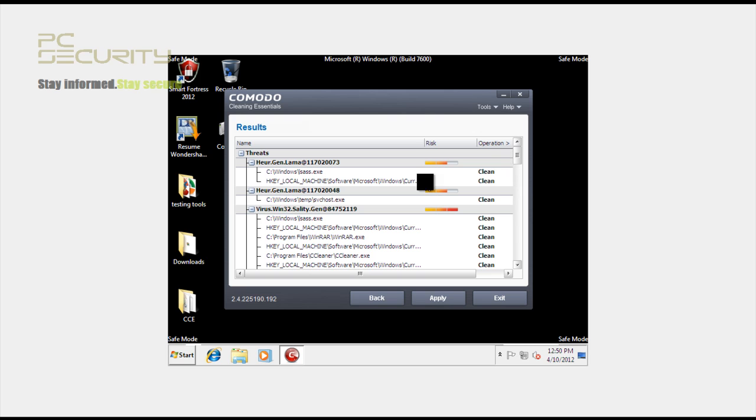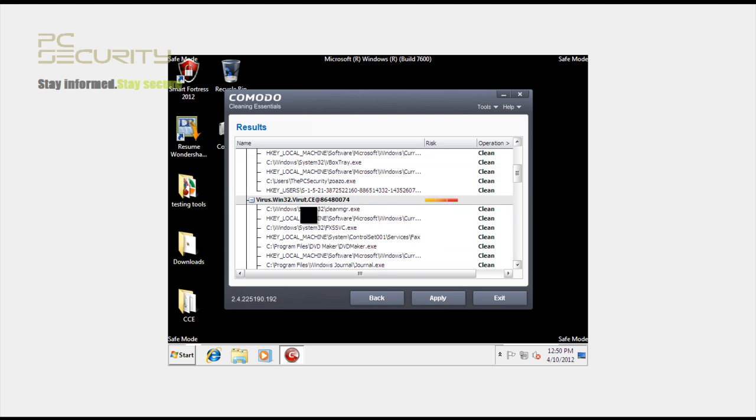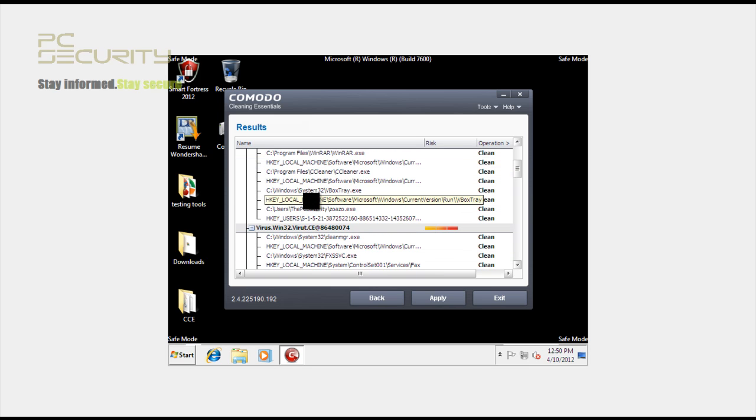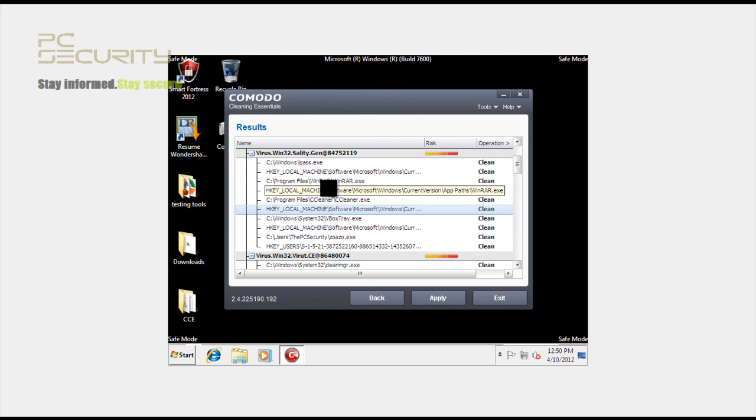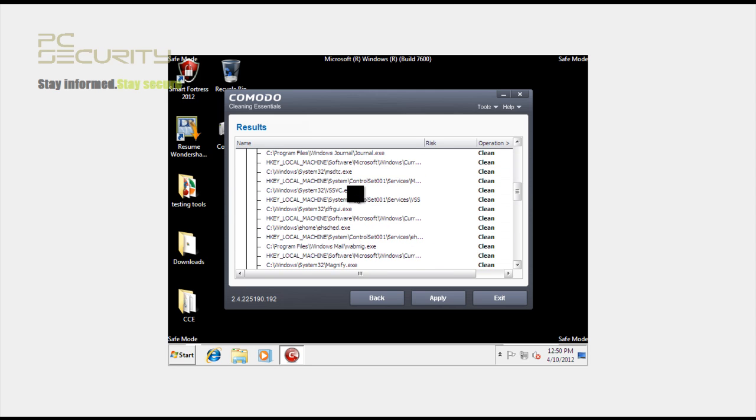So this computer still has a lot of stuff that hasn't been detected, but as you saw, the main two problems, the Win32 Solidity and the virus, are two patching viruses. What they do is patch other files so that every time these other things start, the viruses get to work. As you can see, it's patched CCleaner, WinRAR, a lot of stuff. So it's a pretty bad computer right now.